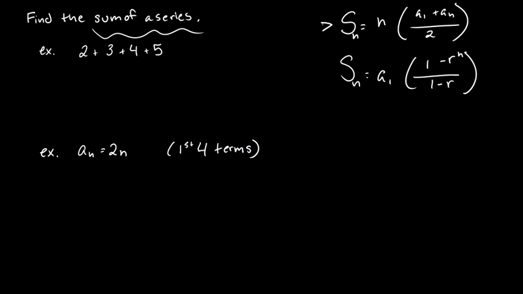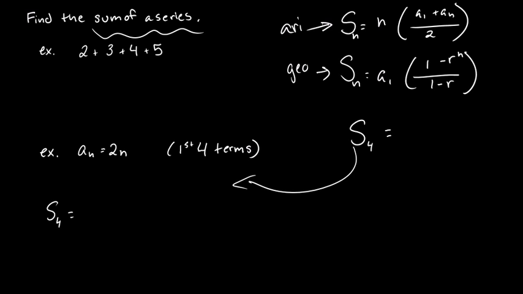What these really tell you is, if this is for arithmetic and this is for geometric, if I'm given the sequence, all I'm really doing is adding however many terms it tells me. So if it asks for S sub 4, that means you are adding the first 4 terms of the sequence. So that is what this example is telling me. I want S sub 4. So I need the first 4 terms of the sequence. And I could use this formula, as that one is arithmetic. However, I could also put in the legwork and actually find the first 4 terms. So if I plug in 1, I should get 2.